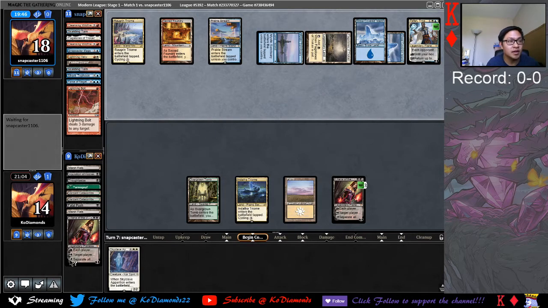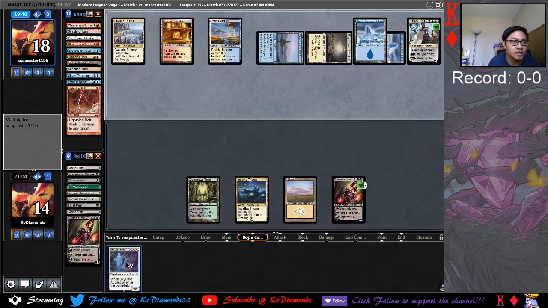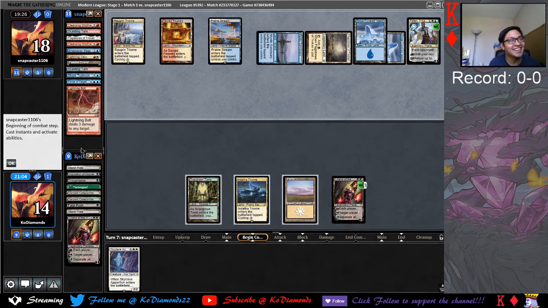You can't target Apparition tokens. It says exile up to one target nonland, nontoken permanent an opponent controls. I've made that mistake a couple streams ago. I Skyclave Apparitioned something, and the Skyclave Apparition died, so our opponent got a token, and I tried to Skyclave Apparition the token generated from it, the Illusion, and it did not work. So do not make that mistake.